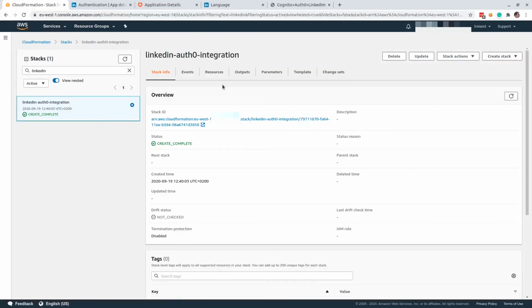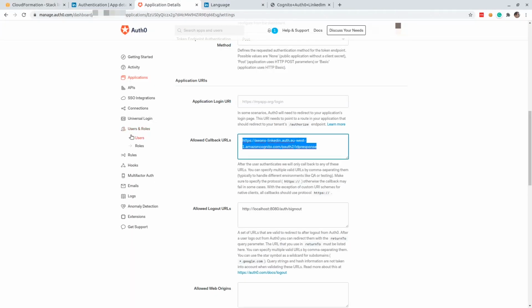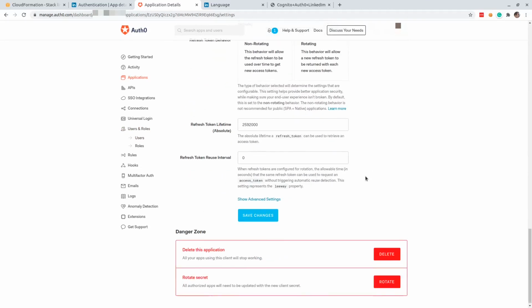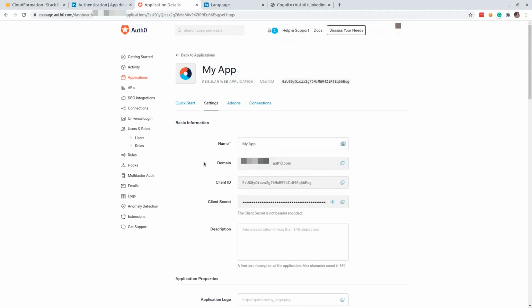And we can go to the Outputs tab. And here we have the callback for Auth0. We can simply copy it over and paste it here. I think it's exactly the same one as before, if I'm not mistaken. I think so. Yeah.